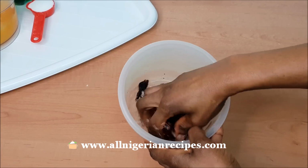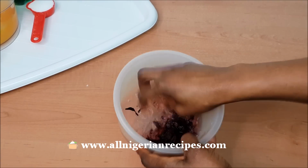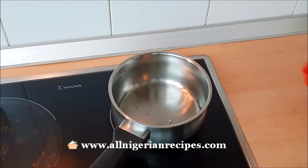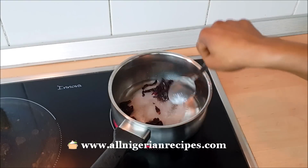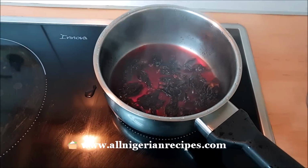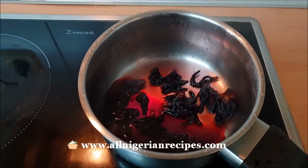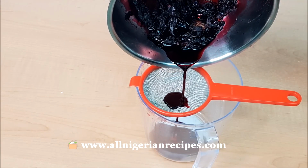First, we make the Zobo syrup. Rinse the Zobo very well. Then boil it with the sugar and water. Once the red color is solid and the sugar has completely dissolved, it's okay. Sieve and set aside to cool down completely.